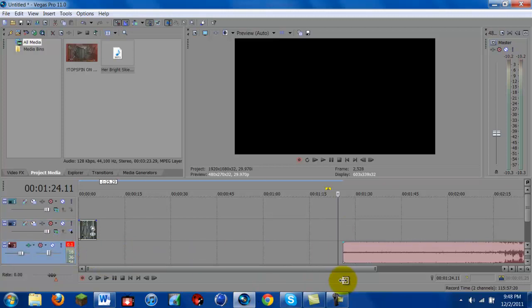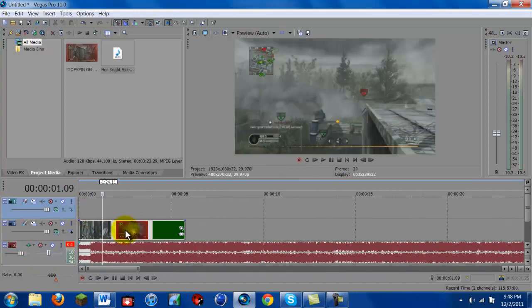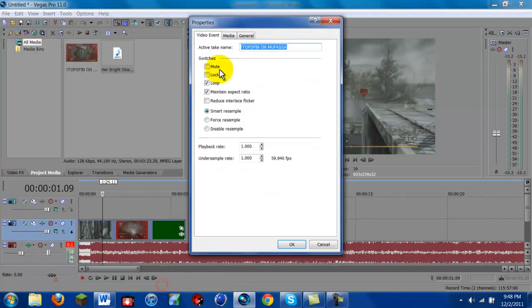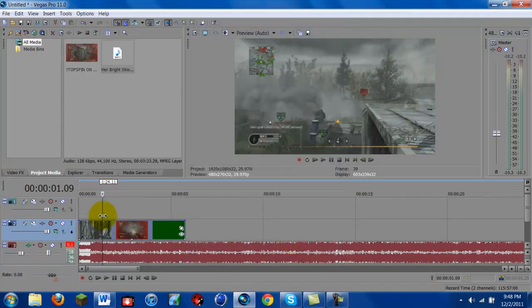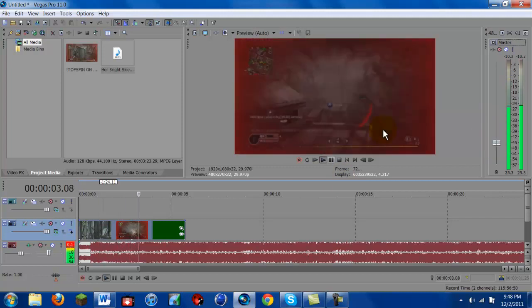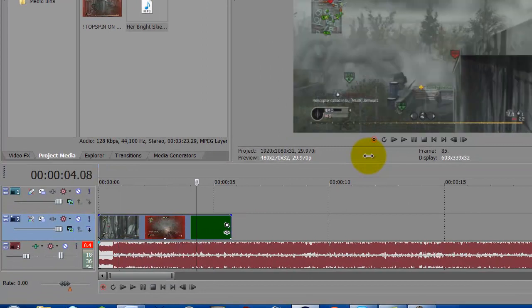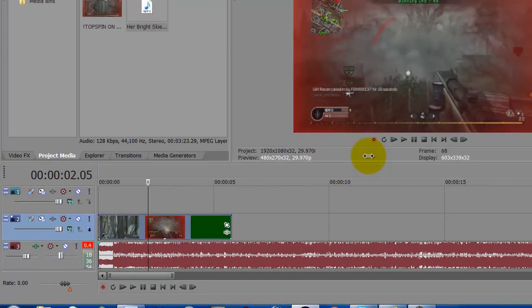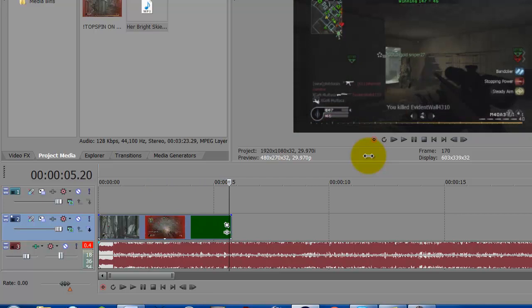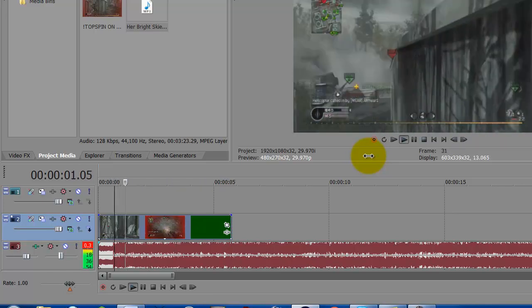So we're going to take this right here. Well, first, of course, you have to disable resample and everything on the clip. So right around here is the drum beat, which is where you're going to want to put the flash on, or just where I'm going to put the flash on.